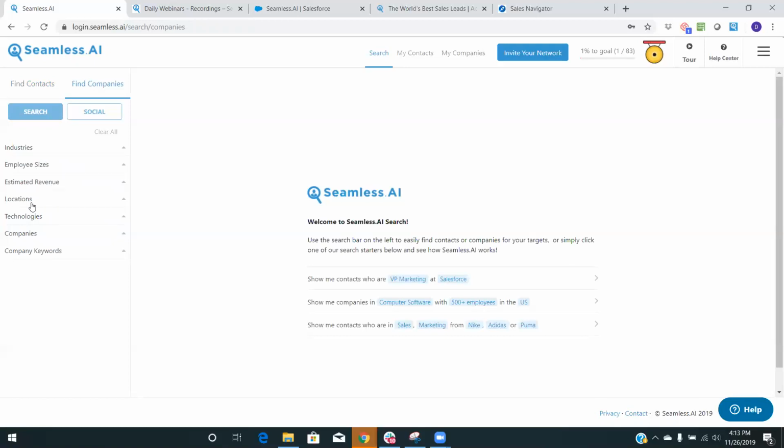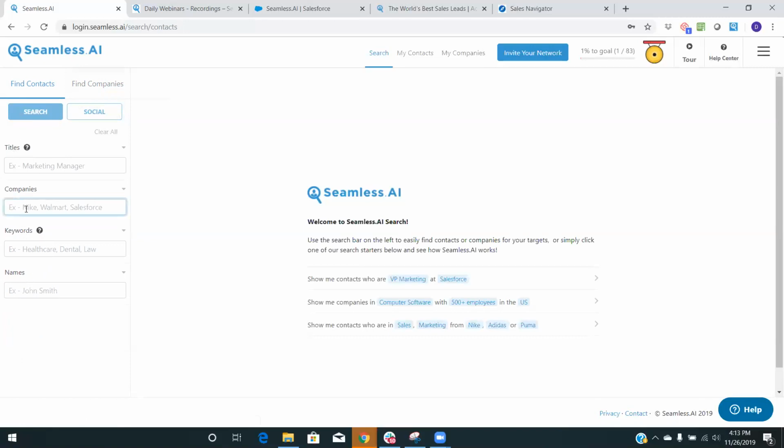One question that I know we'll get is, yeah, but how do I find people by location, people by industry? We have tons of customers who run territory-based searches. It's an extremely common use case. We will show you how to do that. But I want to call out the difference here. This is searching for companies by those attributes, and the direct contact search in the app, these are the fields we can work with. We will show you how to search by location here later on in the demo, but I just wanted to make sure I called that out.